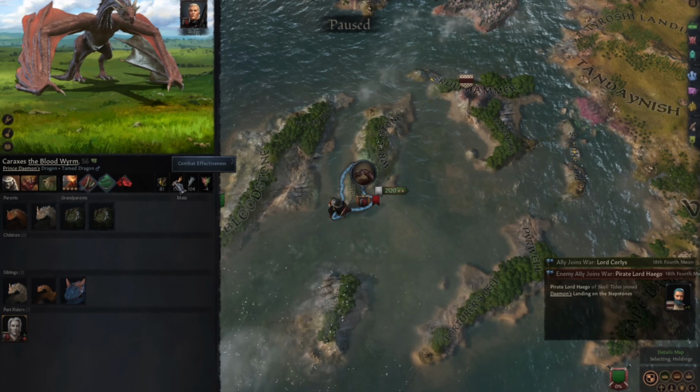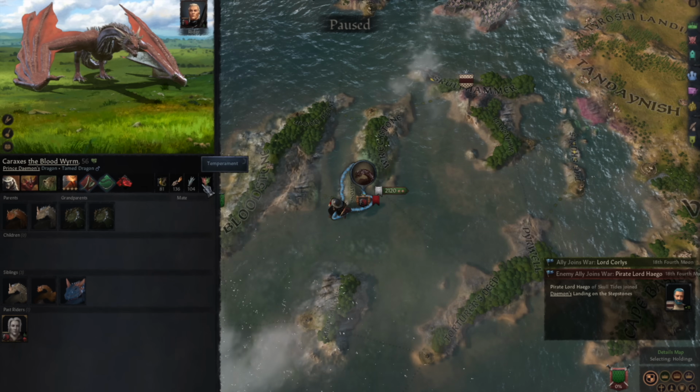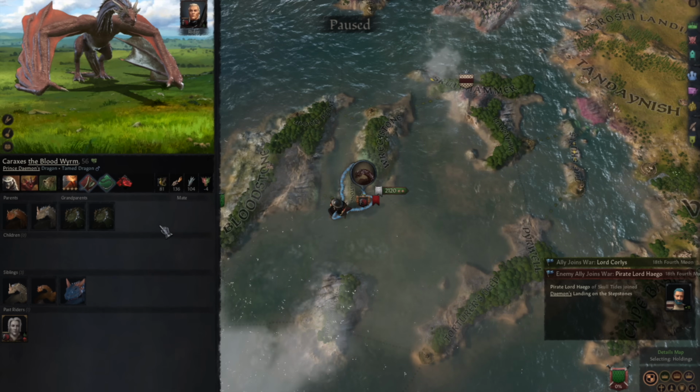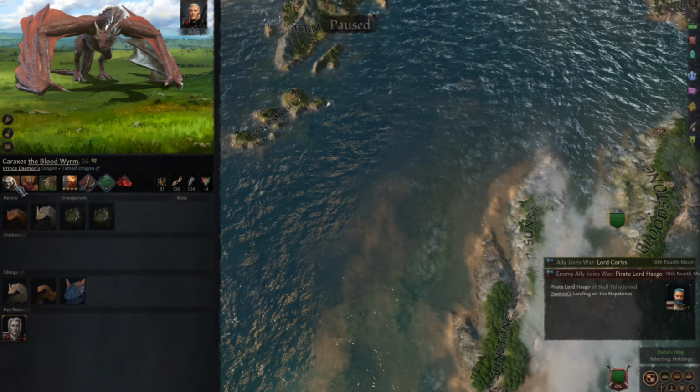So combat effectiveness, size, Draconic Dread, which I think should probably be high for Caraxes. And then temperament. We see temperament is pretty bad because Caraxes is notably pretty grumpy, which is fun. I really like this. And we also have a wide number of traits here.